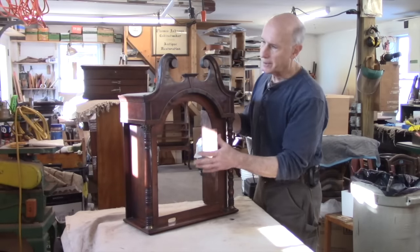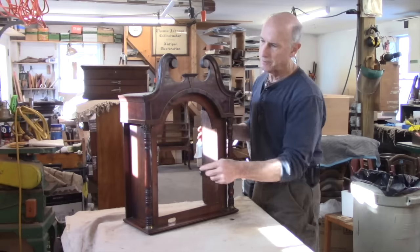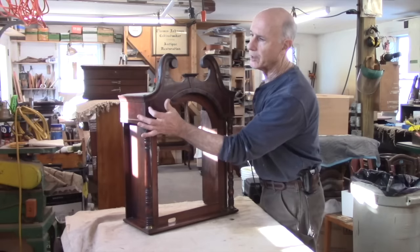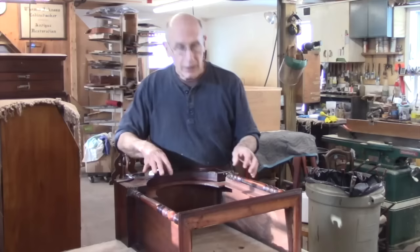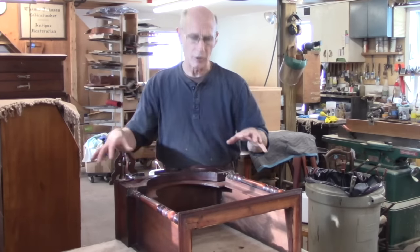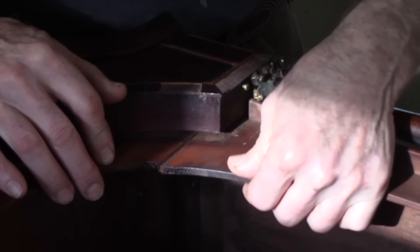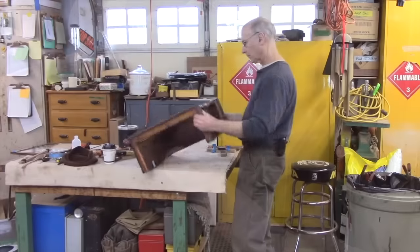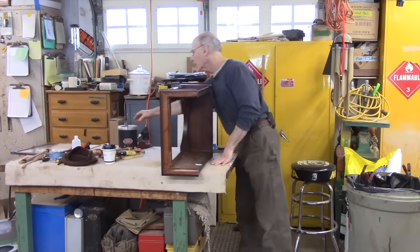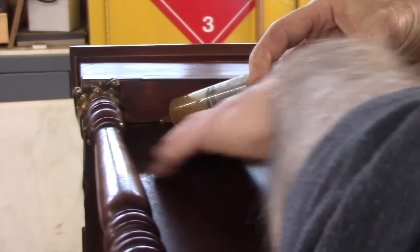I think I'll start with this case itself, because I've got all these pieces, and then see what I've got here. I'm sure while I'm doing that, I'll discover all the other places that might be loose. So I kind of like to start on the inside, work my way out. And this board, I don't know what you call this board exactly, but it's a little facing board which surrounds the clock face. I notice it's loose. It's attached to the side, and the side is loose, so I think I need to glue the side back and get everything in place here first.